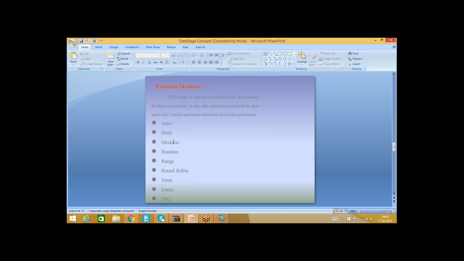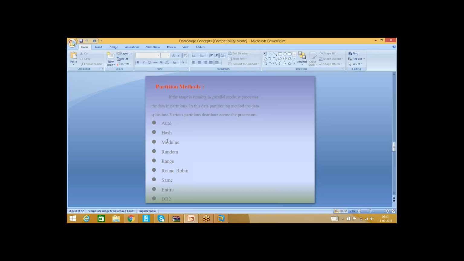Modulus, as I told you, groups the data, and inside the groups it does a calculation which the business requires. Say suppose 3 records are similar, so you are making them into a group. How many groups are there? 5 groups. 3 by 5 is going to be 0.6. Either your business purpose requires 0, or after the decimal a value like 6, whichever. That's how modulus works, but you don't much go for modulus.